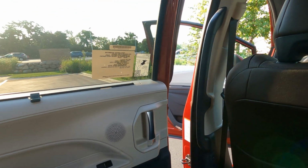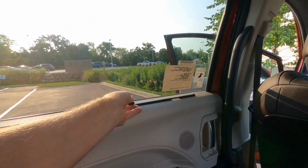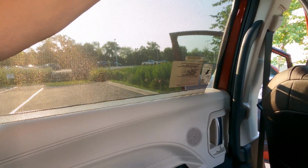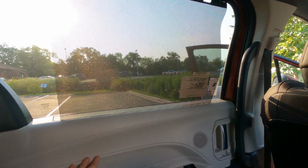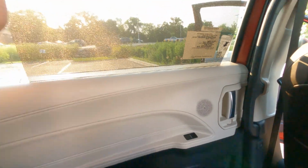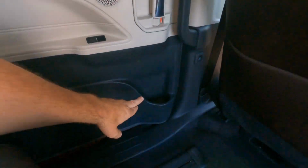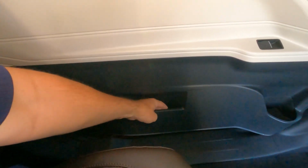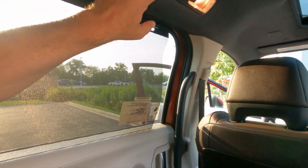And then I wanted to show you here quickly on the door. This is privacy glass, so it's tinted, but then we also have these mechanical shades that you can bring up and down. So if you have a little one in a car seat, you're going to be able to get them out of the sun largely. Speakers on the doors, power window switch. So this is a full power window. This powers up and down. And then there's cup holders down here on the doors. And there's also a pocket here as well, just kind of a small storage cubby. So a lot of places to put your stuff.